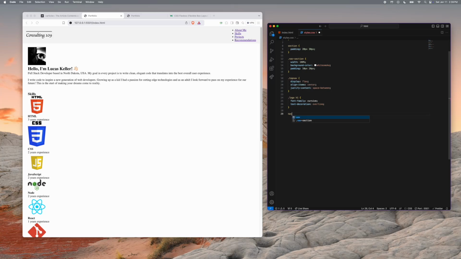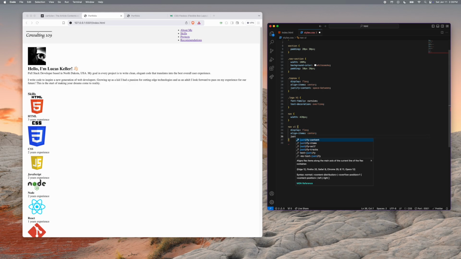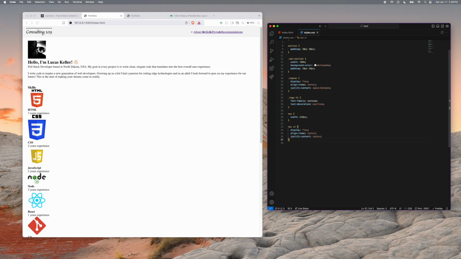So again, document that. So now we go in here and we're just simply selecting the nav. And in our case, we're going to go with 420 pixels because this is not a mobile responsive project. We're just kind of putting this thing together for what we needed to put it together for. And then in here, we're going to also just go display flex and align items center. And if this is annoying to type out by now, trust me, it's more annoying to have to sit there and mess with all the different things. That will take way more time than just simply typing it.